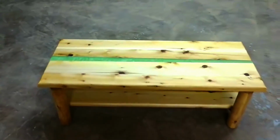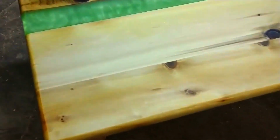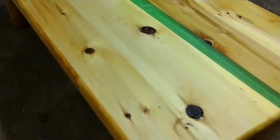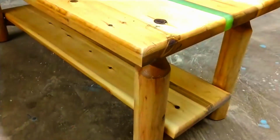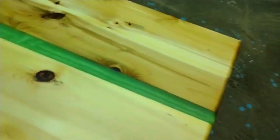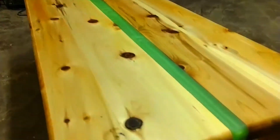All right, guys, so here's the table. Let's get a closer look here. Now, it's not like an ultra glossy finish, but that's not what my sister-in-law wanted. This is kind of more of a satin finish. It's hard to tell with this lighting, but this is the table.